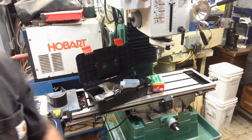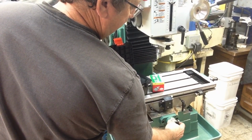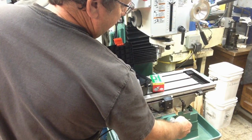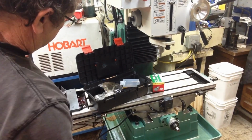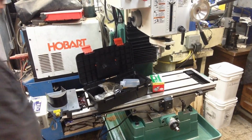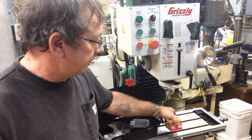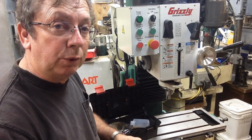Now, I did notice on the hand wheels, or the graduated dials on here, they've got the standard tighten your set screw, your thumb screw on it, set your dials. They did put the same dial underneath on the power feed. It doesn't have the thumb nut, but it does have the ring, which kind of surprises me that they would put that. The power feed itself came with the mill.